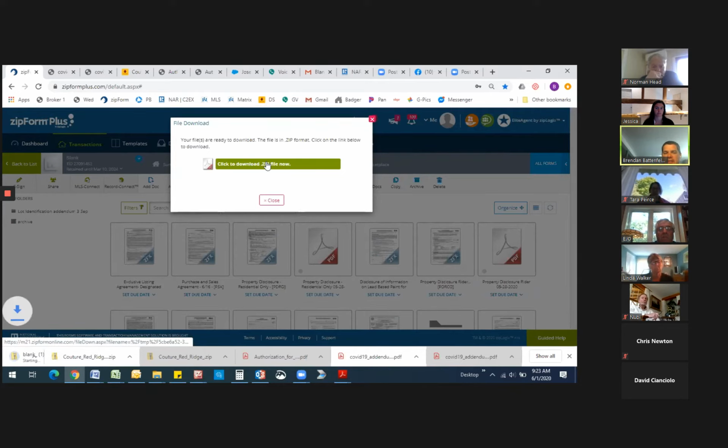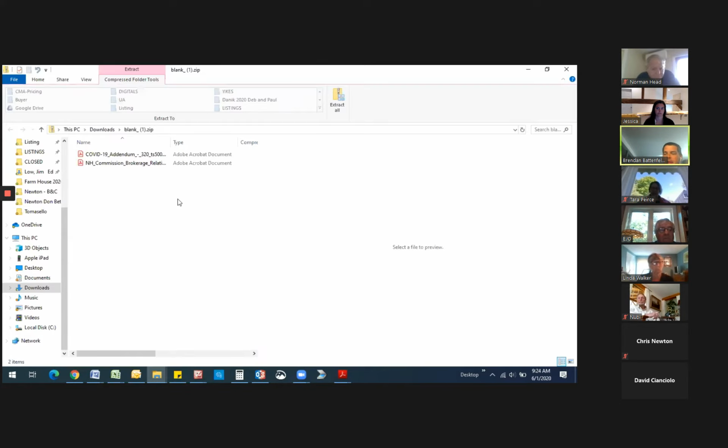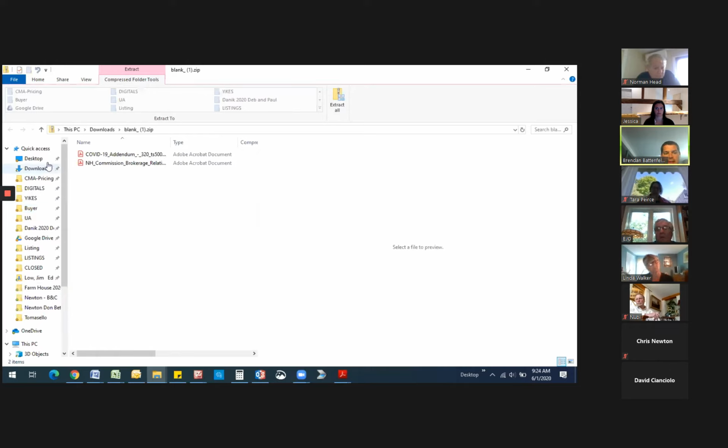So when I hit this, it's going to pop up down here in the corner again, and there's that file with a zipper. So it's pulled them down, but they're compressed. This is getting a little technical, but you can't do much with these right now. They're going to be hard to email, and they're also kind of hard to find. They're over here in your box, under downloads. They pop up under here because you just downloaded them.